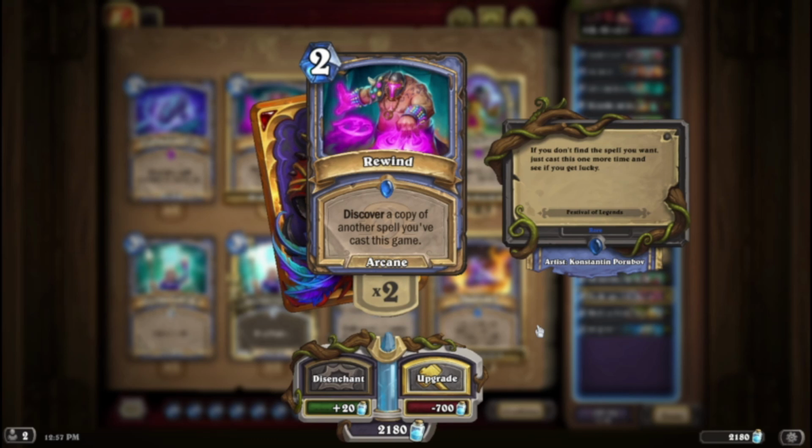Okay, I'm back, and we're now gonna move along to Rewind, where you discover a copy of another spell you've cast this game. Do note that if you have been casting the Seabreeze Chalices, there is actually a chance that you will discover all 3 copies of Seabreeze Chalice, or if you discover the one that still has 3 charges in it, then it's like having 9 to 12 copies of Seabreeze Chalice.